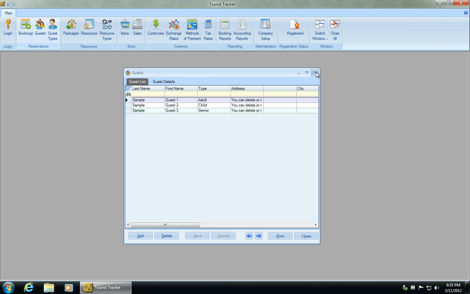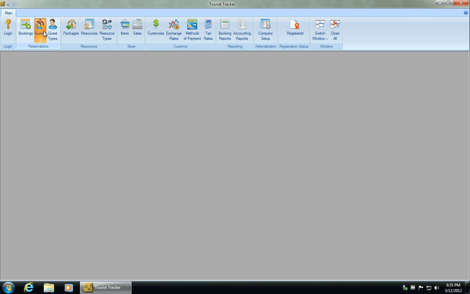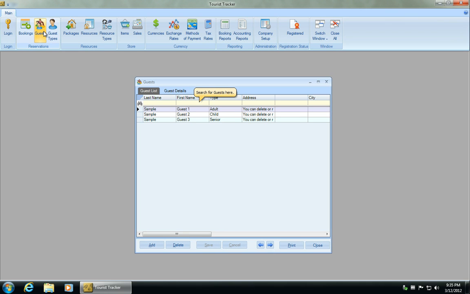One thing I should point out is when you load the guest screen, and you don't move the mouse dramatically, you keep it sort of still, you can see task tips popping up, and they're showing you important aspects of the screen, things to take note of to help you use Tourist Tracker.